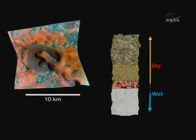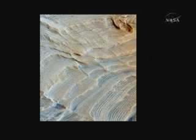Above that, in the crater there and eroded away, is the basalt, probably formed when the impact crater itself formed here. We're going to zoom into this area because it's interesting for another reason. There's a particular mineral that we've been looking for on Mars called carbonate. And what we'll see in the next one is, look for the greenish areas because those are more indicative of where the carbonates are. So let's go to the video, please.